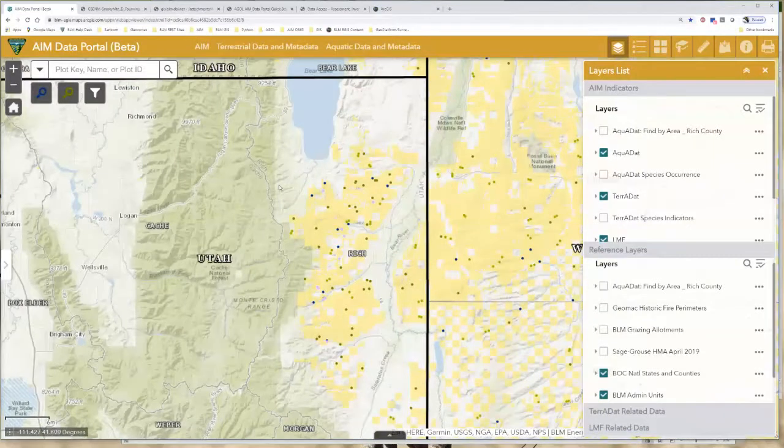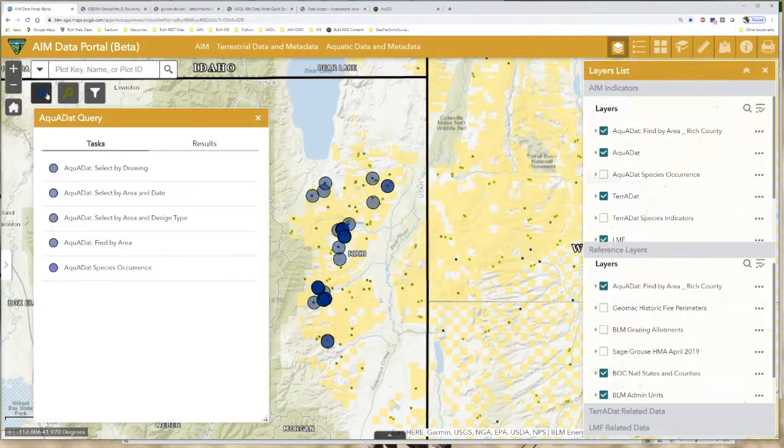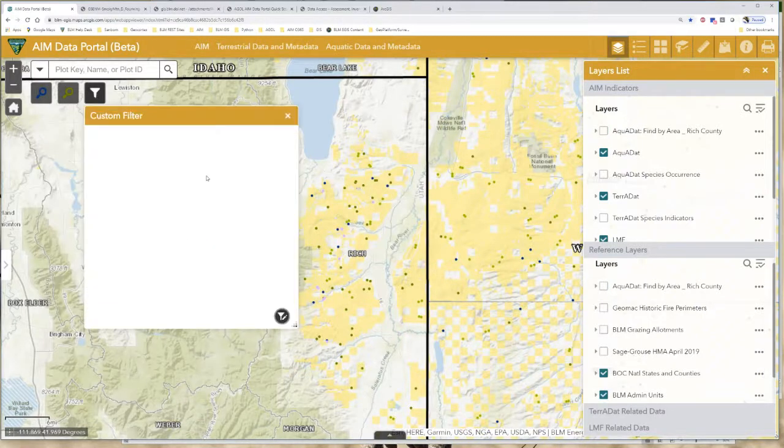There's a couple extra tools we put in here to make it a little bit more flexible. Right now, we can't allow people to create their own searches from scratch, like to be able to select by a certain attribute. So we put in this custom filter tool, which looks kind of funny. You open it up and it's blank. You just have to know to click the button down here in the lower right to create a custom filter. This just gives you some more flexibility for how to choose which features you want. I don't know how many people are going to end up needing this, but it does give you that more flexibility.